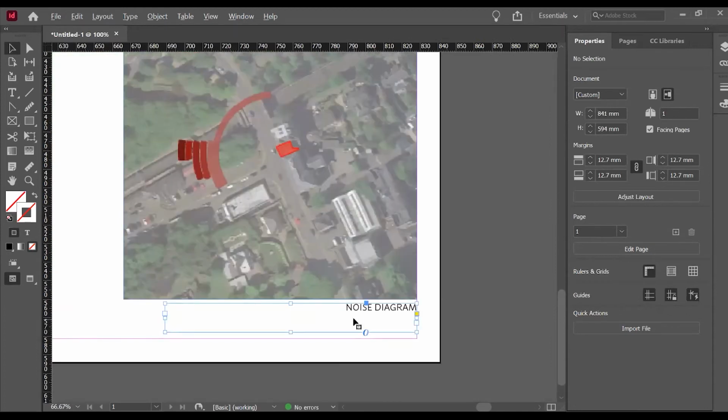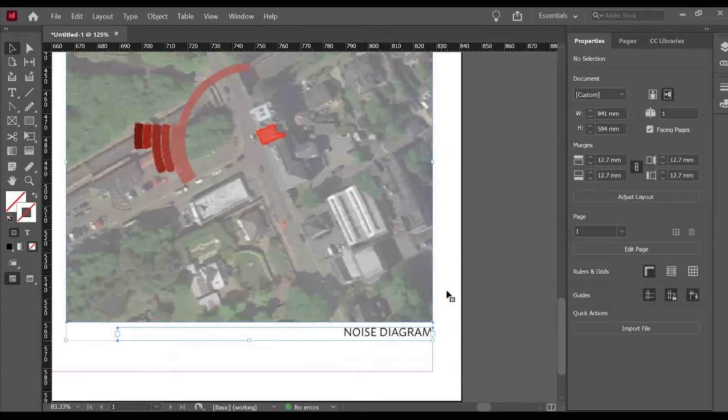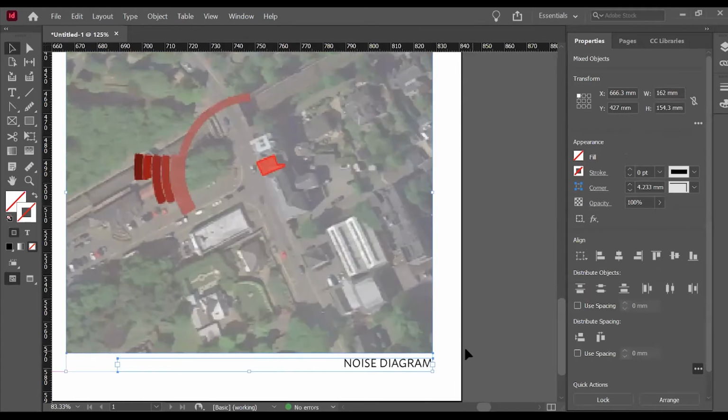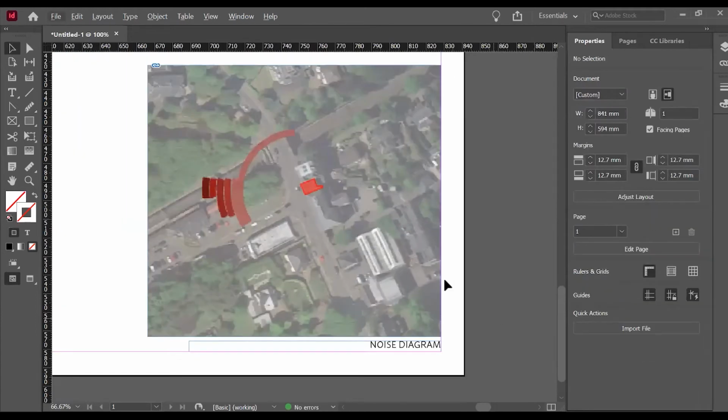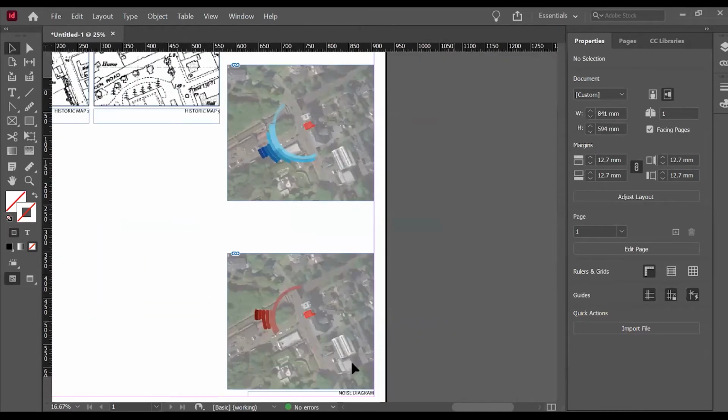So see if we just make this text box a bit smaller and we highlight both of these, hold Shift, and it locks to the bottom of our margins. You can put things outside the margins, it will still print on it, but the margins give you a nice clean white border around it without you having to really do anything about it.